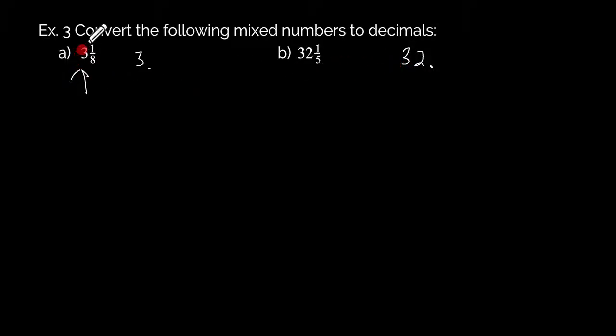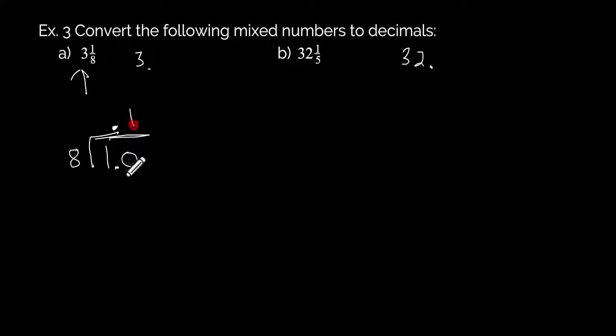Now what we're going to do is take our fraction, a proper fraction, 1/8, and make it into a decimal number. So we're going to take 1 divided by 8. Now obviously 1 cannot go into 8, so we're going to extend this. We're going to add our decimal point. So we get 10, and as soon as you add that decimal point, pop it up.